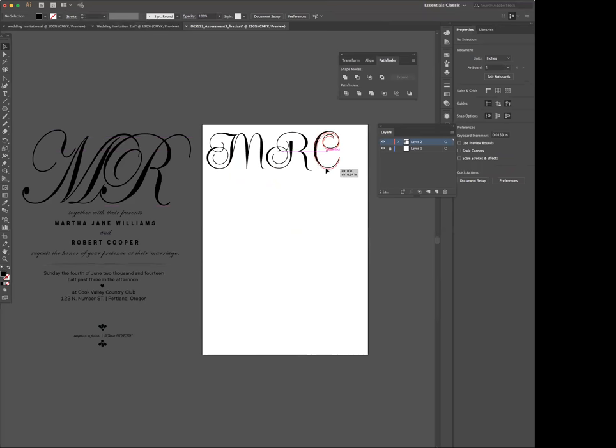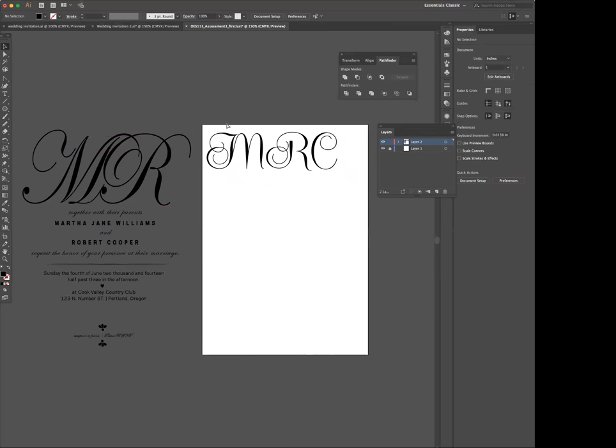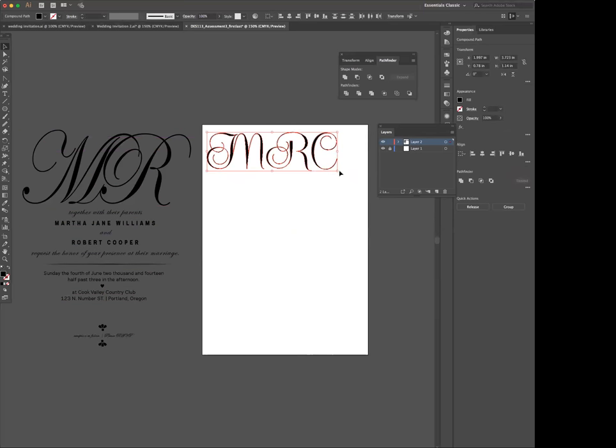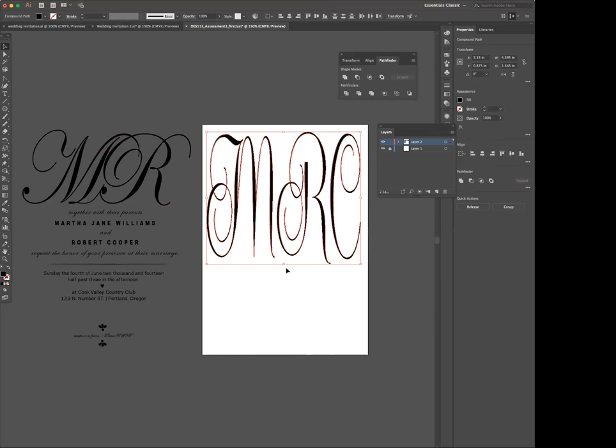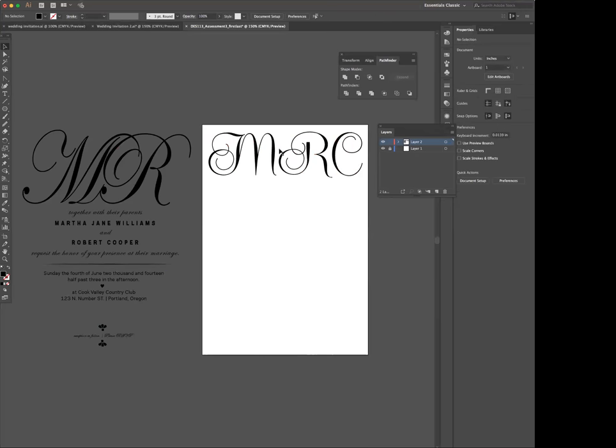Once you like the placement of your elements, scoot that one in a little bit, you can select them all by clicking and dragging on your screen, or Command A will highlight everything, but usually clicking and dragging with the mouse will work. And I'm just going to expand this. The way that you expand it proportionately is holding down your shift button as you click and drag. Holding down shift will help you constrain the proportions so that there's no stretching or skewing. We don't want any squished fonts. We don't want anything that's super wide. We want to make sure we maintain the integrity of the font or the typeface, okay? So in this case, this will be my main art.